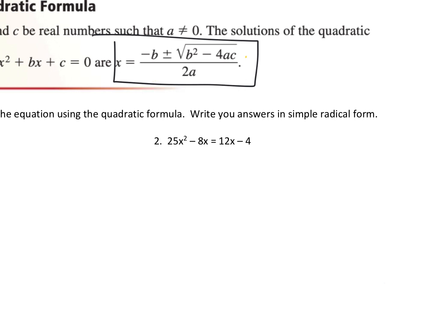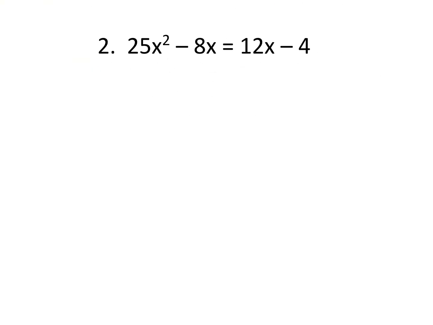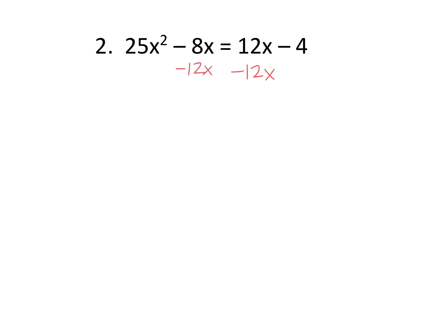Get it equal to 0 first. It's not equal to 0. So move it over. So your 12x, we would want to move to the other side by subtracting. And it would get combined to this 8x. The 4 doesn't really have any friends, but we have to move it over anyway, so plus 4. So make sure it's equal to 0 before you start. So it's 25x squared. I think that ends up being 20x minus 20x plus 4 equals 0.